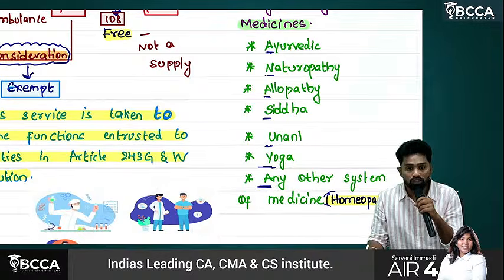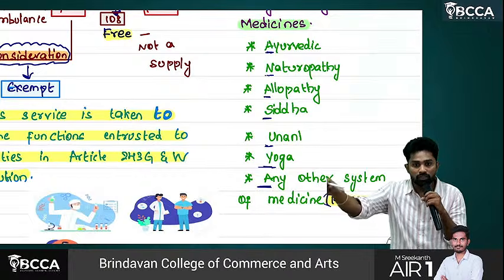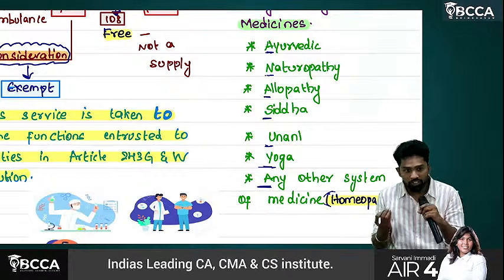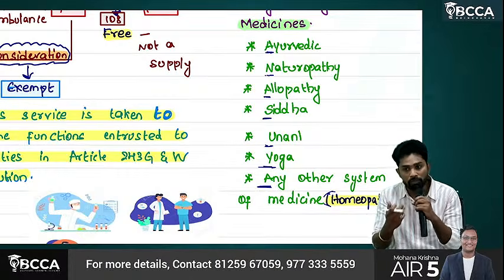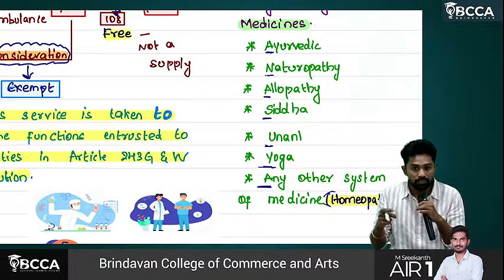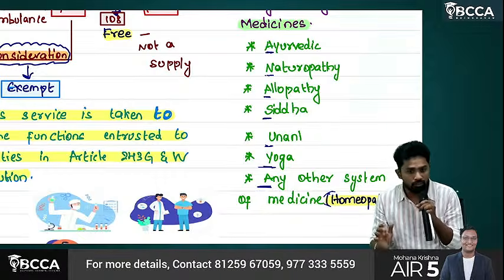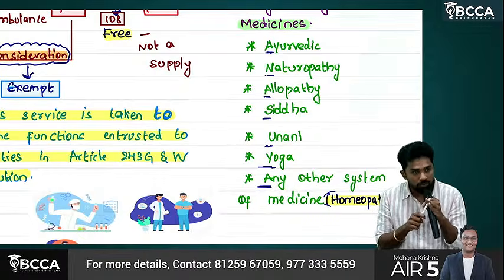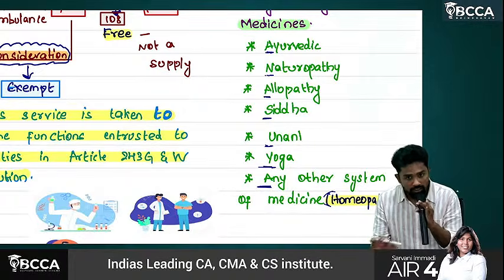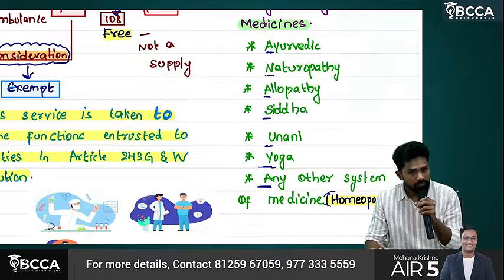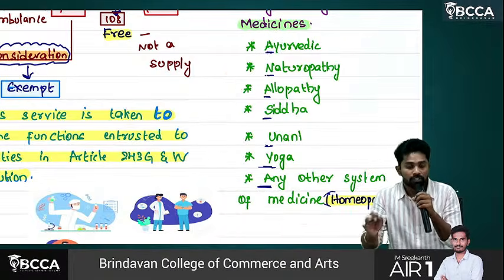Like there could be stone therapy. Stone therapy, like what? Like they'll place stones at different parts of your body, on the pressure points and all, which may provide you relief and all. Like acupuncture. So you know acupuncture, like they'll put needles and all. The same similar kind of stone therapy also. So this acupuncture, stone therapy, pranic healing, all these are not recognized systems of medicines. Those are like what? Not exempted. Those are not exempted. But these recognized systems are what? Exempted.